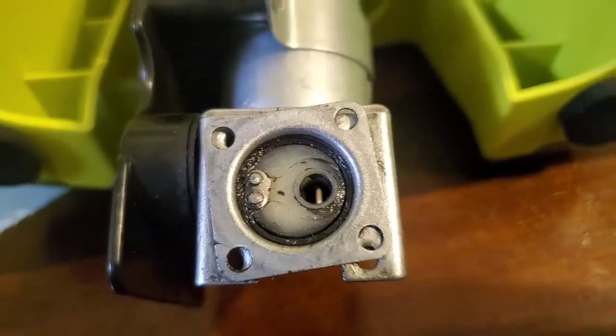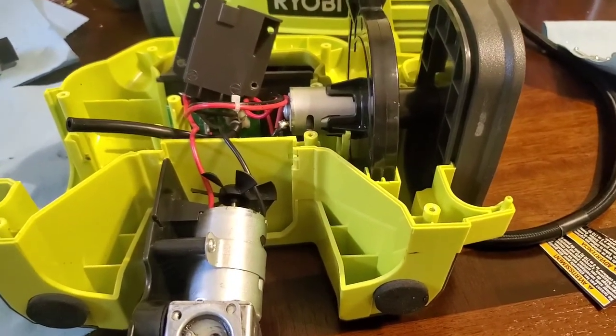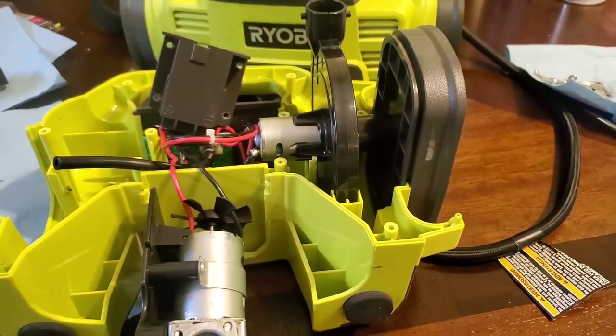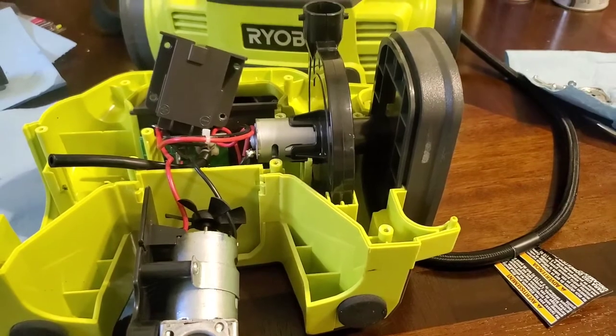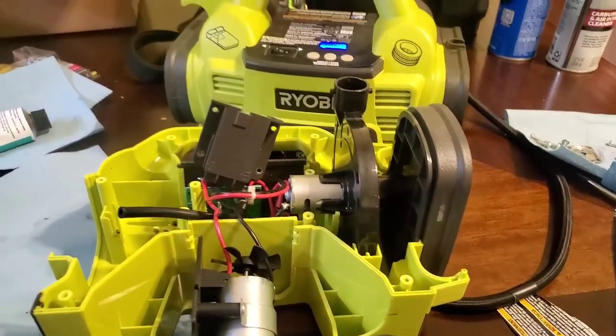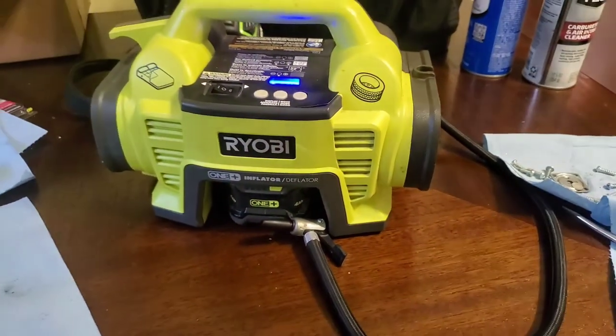I suppose you could probably drill them out, but this little tool is only like $39 at Home Depot, so unless you're bored or out in the middle of nowhere on Gilligan's Island and have no other way, it'd probably be cheaper and easier just to replace it, but I was curious, it's raining and I just want to see what I could do with it. So there you go. Back in the truck.